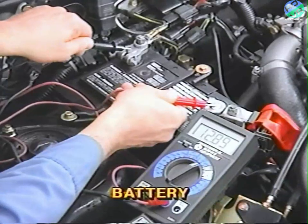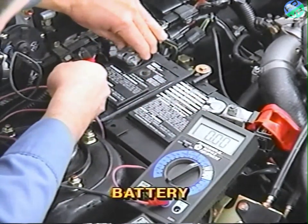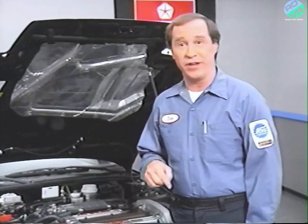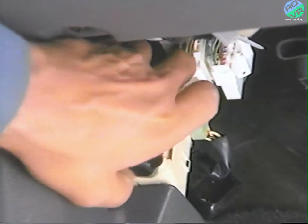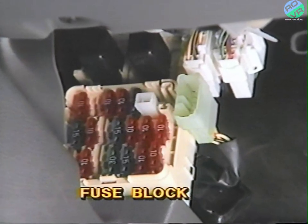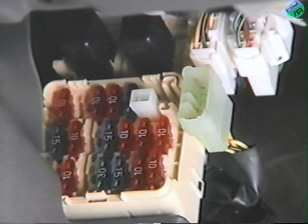Make sure the battery is fully charged and the connectors have good contact with the terminals. There's one item inside the vehicle that's also important to check. Examine the fuse block. On all Talon models, it's located by the driver's side kick panel. Look for the condition and proper application of fuses and circuit breakers.